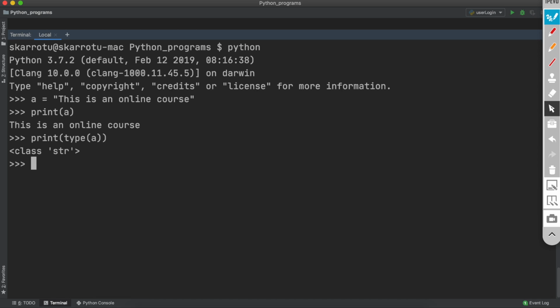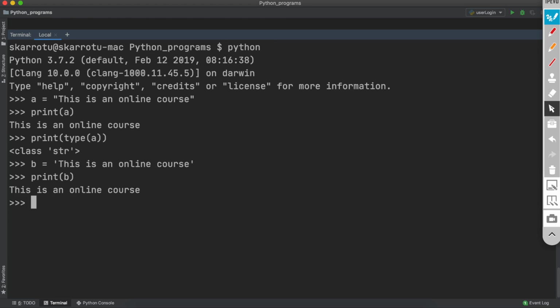That means variable A is an instance of class str. Now I can even have a string with single quotes: This is an online course. Here if I print B, it will give me the same result as A.